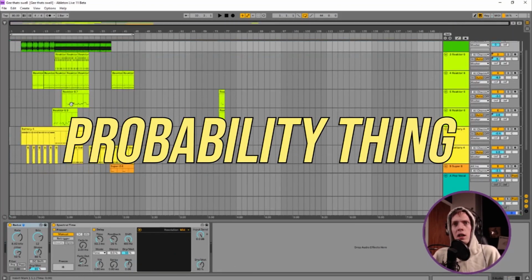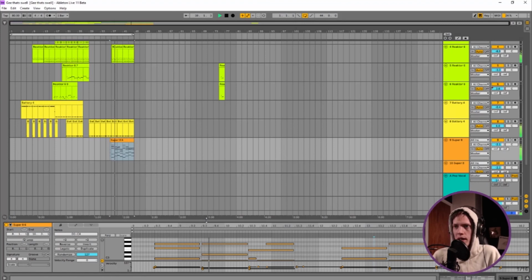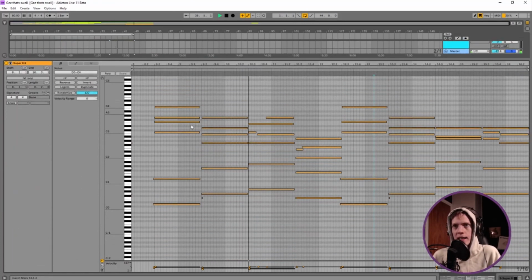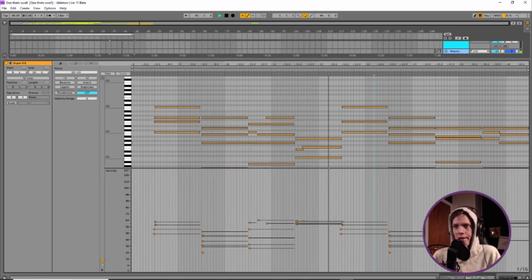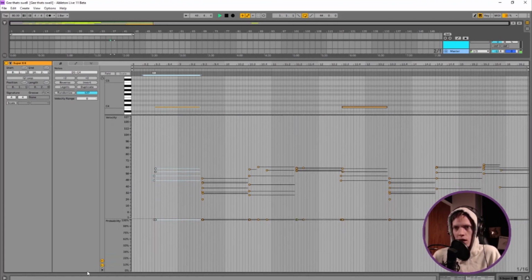A purpose out there, you wanted to see the probability thing. So let's take a look at that. Let's open our MIDI clip, quickly analyze it right there. First difference that you'll notice right here, you can see the actual note length on the velocity points. You can also open this little tab and set the probability of each note actually occurring in there.